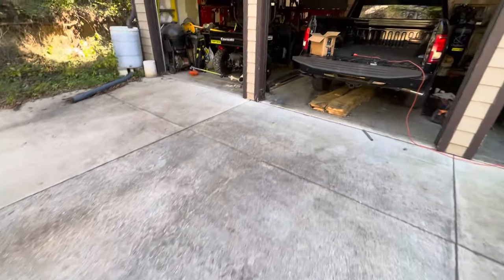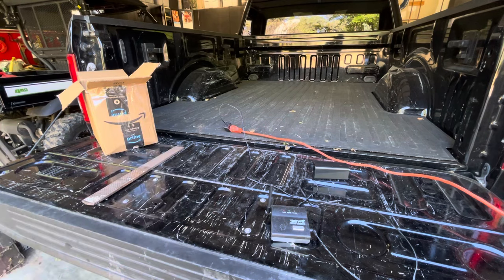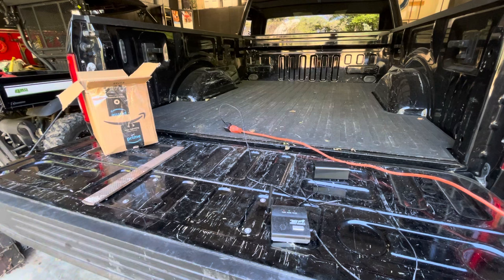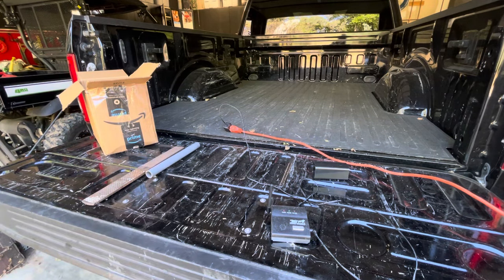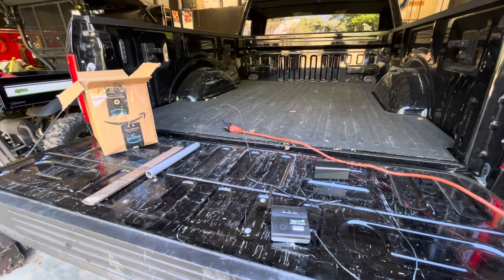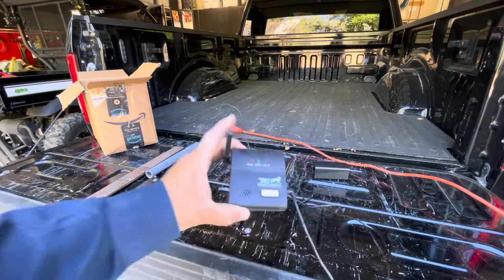New to me. The reviews say it's amazing and also that it's no good — whatever. I do have a driveway alarm now that's a motion-activated driveway chime, which is pretty accurate except for deer, squirrels, and rabbits. This one will have a different chime. I'll keep them both active — if you're not coming to my house with metal, I still want to know. If they both go off, I know it's a car.